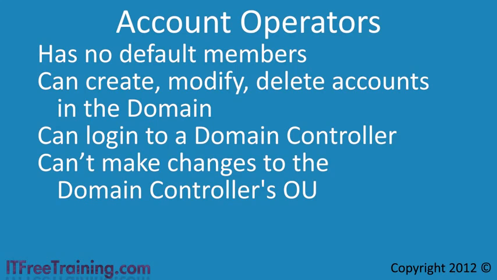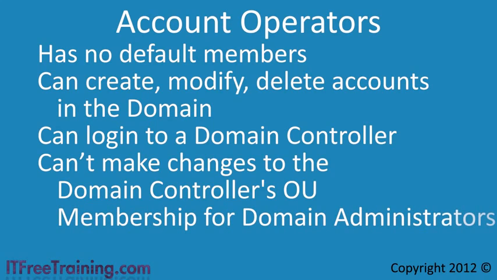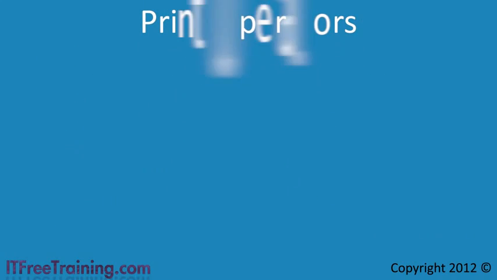Next, they cannot make changes to any users in the domain admin group. The domain admin group gives a user administrator rights for the whole domain. An account operator cannot make changes to users who are members of this group, nor can they make changes to the domain admin group. This prevents an account operator from putting themselves in the domain admin group and thus giving themselves administrator rights in the domain or removing access from an existing domain administrator.